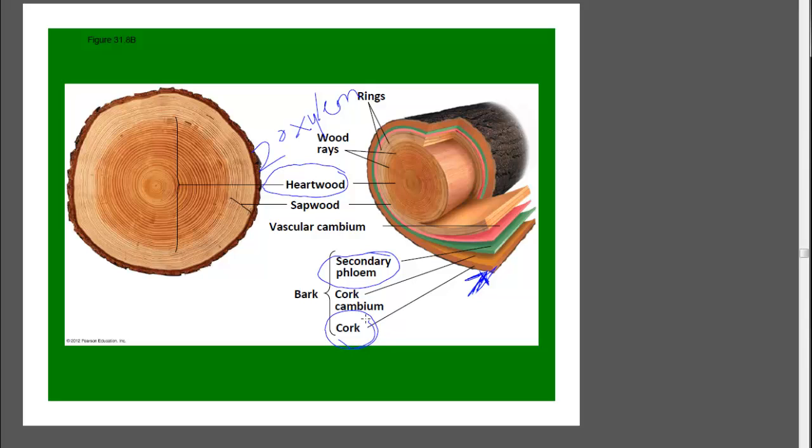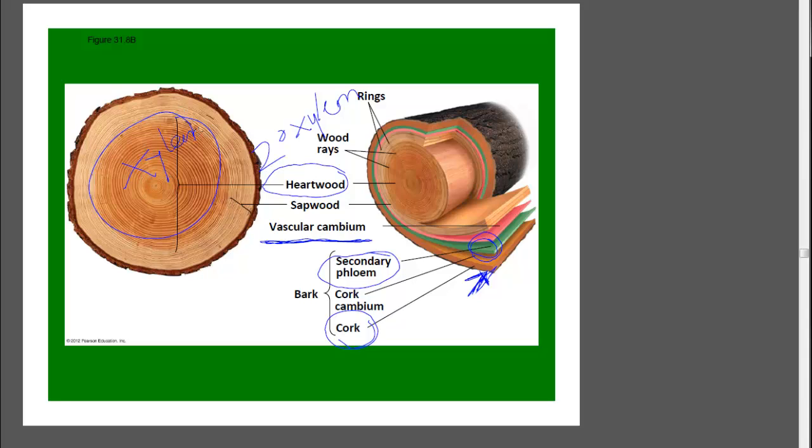Okay, and it probably resembles cork to you in a lot of ways if you think about it. But the cork cambium is going to help produce that cork. The secondary phloem on the outside is going to be associated with building up from the vascular cambium, but it builds in very small layers. You see how thin this layer is compared to that center part that is all xylem.